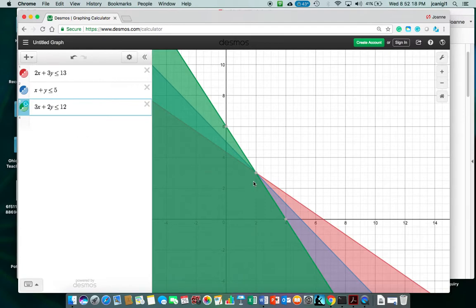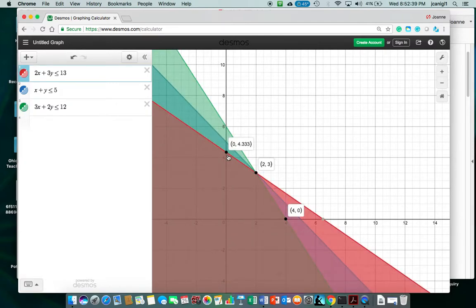In Desmos, what's very nice is that you can find the points of intersection, or in our case, the corner points, by just clicking where the regions intersect. In this case, where all 3 of those regions intersect. So these would be the points. And again, we also have 0, 0. We are looking at the points that will be the intersection of all 3 of the graphs there. So these are the points.